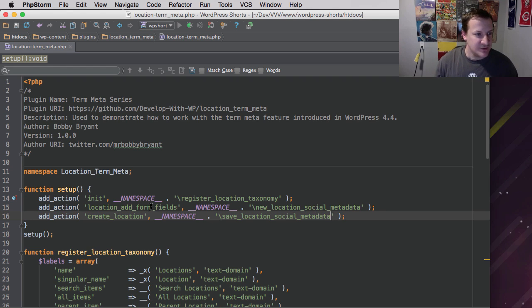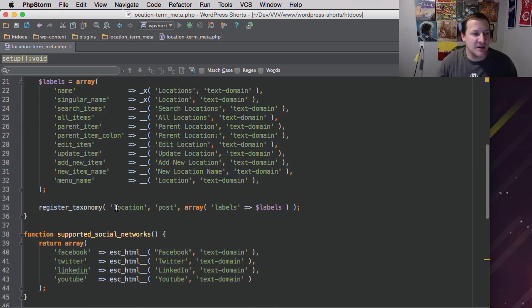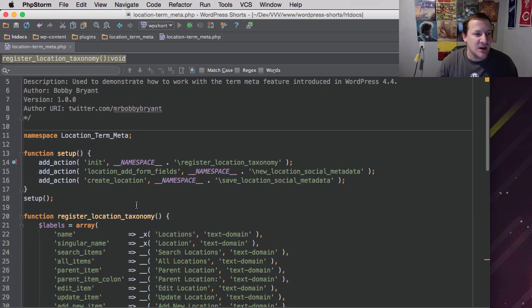Alright, so similar to how I broke down this hook where it's a dynamic hook, the saving hook is also dynamic for term meta. Since our term taxonomy is location, our hook is called create_location. But if you were working with regular categories, this would be create_category. Okay, so that's how this dynamic hook works. So now let's go create this function.